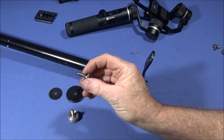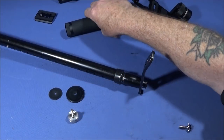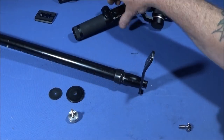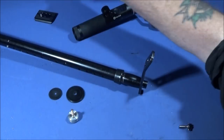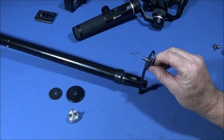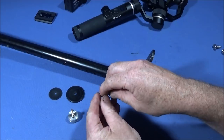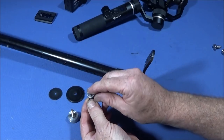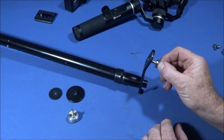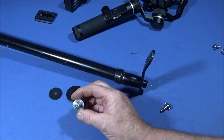And a 1/4 UNC thread is the standard tripod mount screw which the feiyu-tech gimbal has on the underside here, and what's on most cameras as well. And obviously you can put one of these straight through and screw that into the gimbal and tie it onto this assembly. But I actually found these screws here with this little fold-out handle here to be very fiddly when you're trying to do them up. So what I did was make this assembly here.